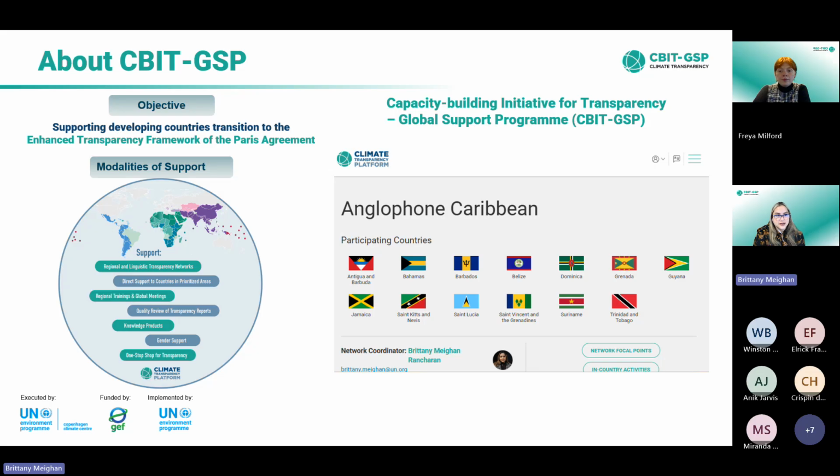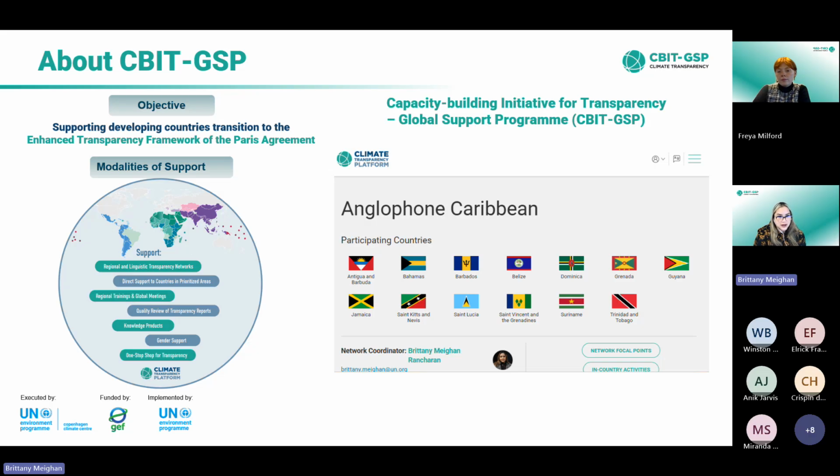Just to give a brief introduction about CBIT-GSP, we are a global initiative. CBIT-GSP stands for Capacity Building Initiative Global Transparency Program. Our objective is to support developing countries in transitioning to the enhanced transparency framework of the Paris Agreement, particularly in the areas of their biennial transparency report and all related topics to fulfill that reporting obligation.